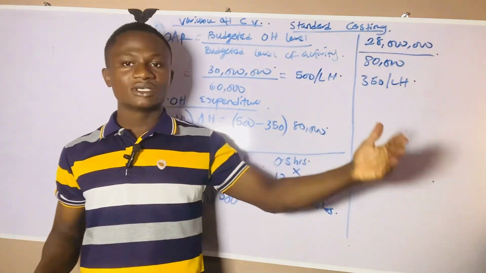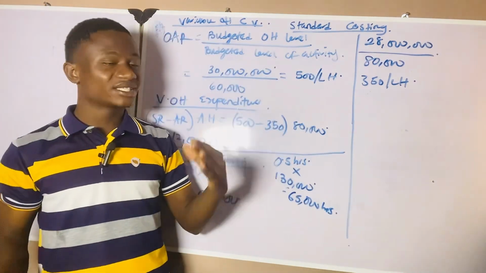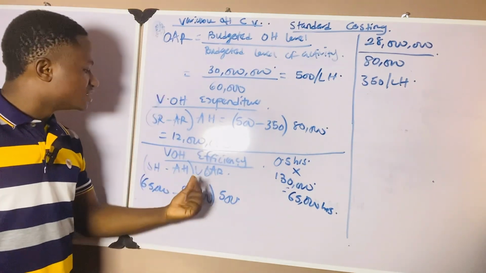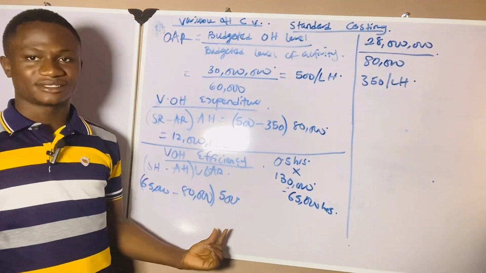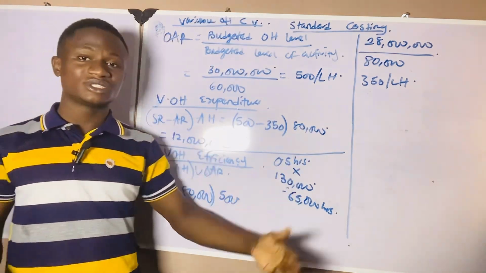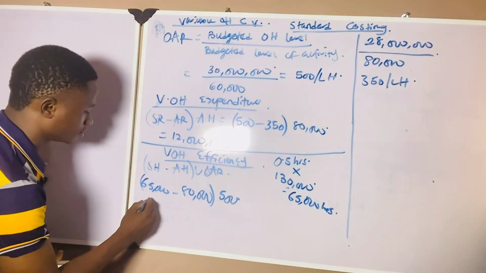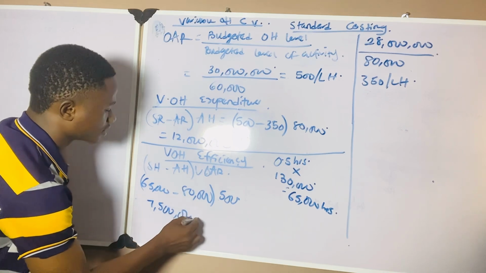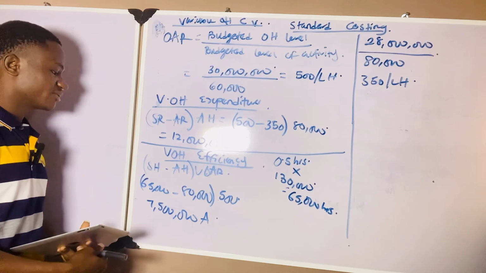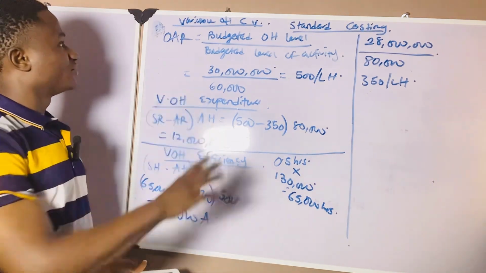This variable overhead cost variance is divided into two. So you calculated the expenditure variance and you use actual here. Then if you are calculating the efficiency, you should not use actual, you should use the standard. Go and watch the patterns of all the variances I've solved in my previous classes. You see that they follow the same pattern with what I just explained. So now we have 15,000 giving us 7,500,000. Is this an adverse variance or a favorable variance? Of course, it's an adverse variance because I budgeted to spend 65,000 hours, then I eventually spent 80,000 hours. So this is all about variable overhead cost variance.